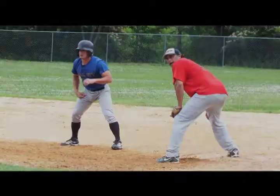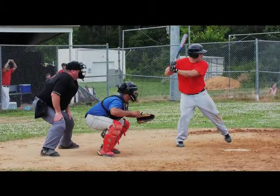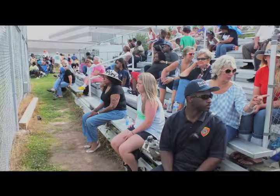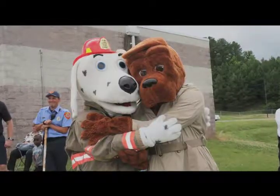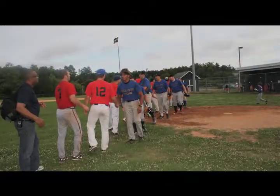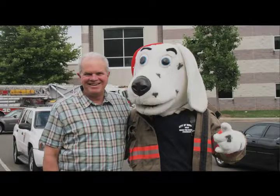It was a tough battle on the baseball diamond, and in the end, the police and fire departments tied in their Community Day baseball game. The free game was played at Hillside High School on June 22nd with a final score of 9-9. The day also included many other fun activities, including a moon bounce, meet and greet with police officers and firefighters, and food. Canned goods collected at the event were donated to the Salvation Army.